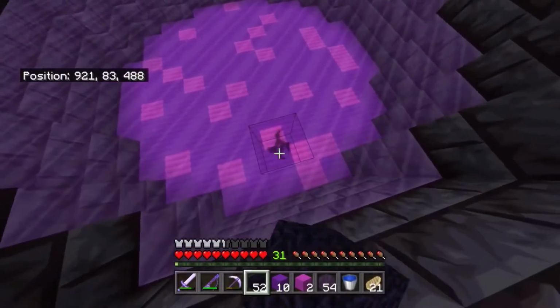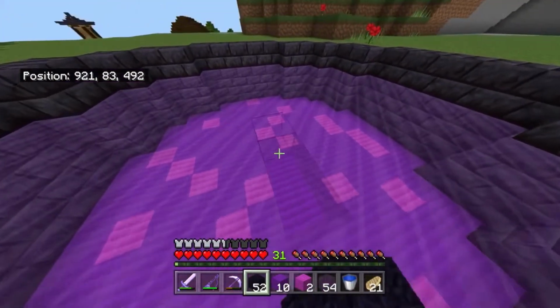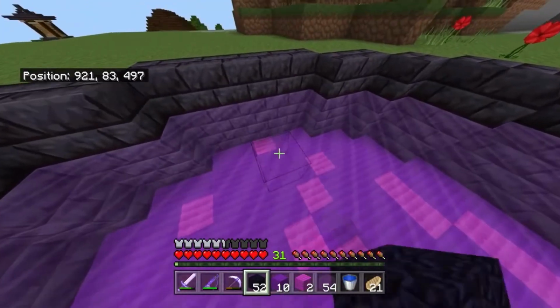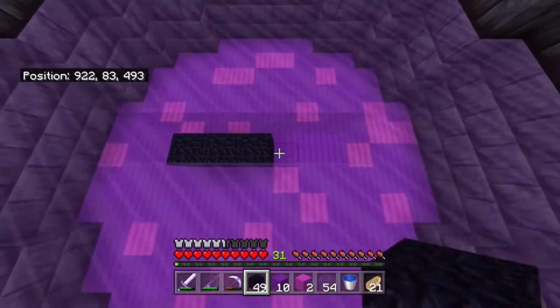So after you get done placing down all of the glass, guys, you are going to go ahead and count 4 blocks out from the middle block, and then go ahead and destroy 5 blocks, and then there should be another 4 blocks on the opposite side. 4 on both sides, and then you go ahead and just fill in this part with obsidian like so.